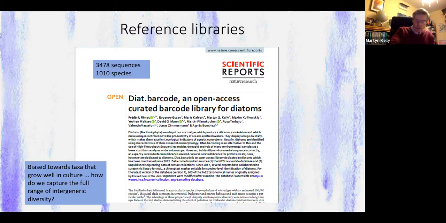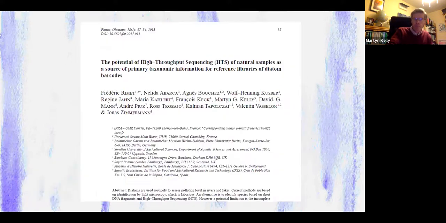I should say there are examples such as single cell PCR out there, but one of the advantages of cultures is that you yield material for traditional taxonomy, so you can move forward without making a complete break from Linnaean binomials. So there are two questions. Are there any novel ways that we can expand the data sets or the reference libraries that don't rely on culturing? And the second question is, how important is it anyway to complete the barcode libraries?